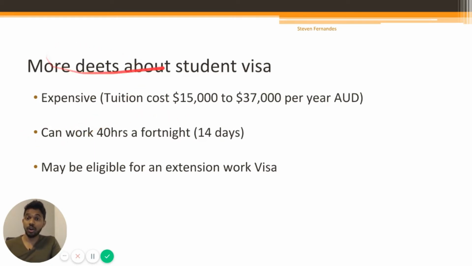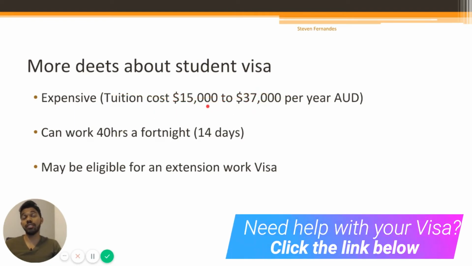Another point on the student visa is that you can work for 40 hours a fortnight. So that's 20 hours a week. So if you choose to work for 20 hours a week, you might cover some of your living expenses in Australia. Australia is really expensive just to live in as well. So if you're working part-time 20 hours a week, you might be able to cover some of your living expenses. You're not going to cover your university cost in most instances, because that's too expensive, and working part-time wouldn't pay you as much to cover this cost.